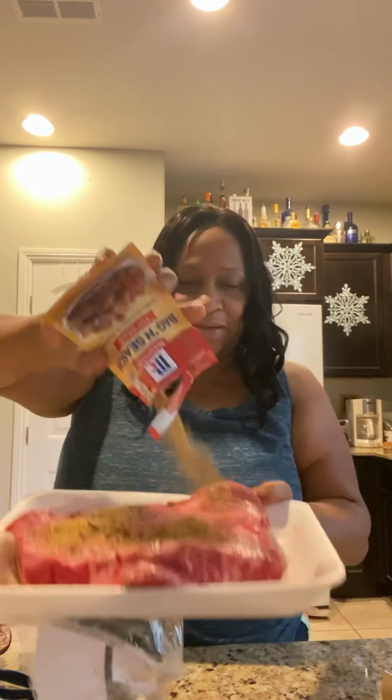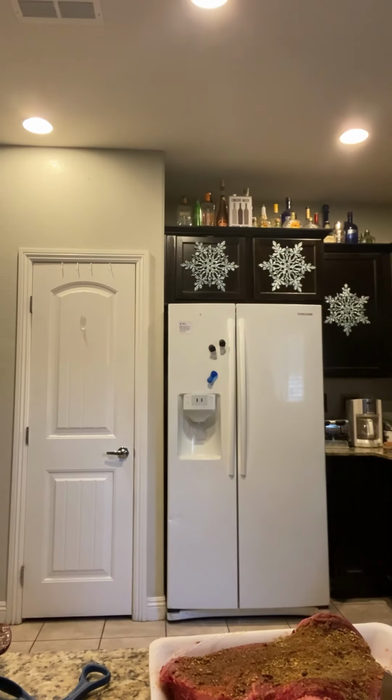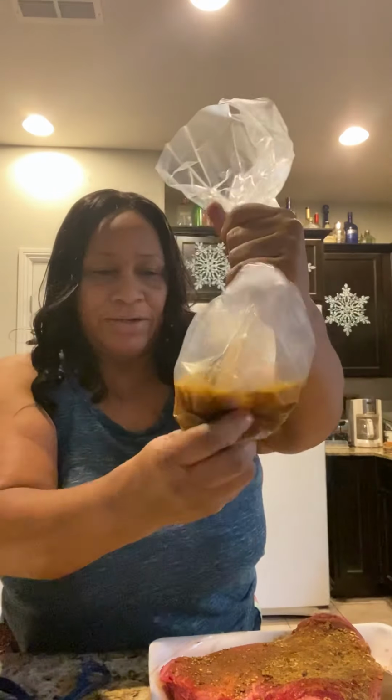Use the other half of the seasoning mix. Sprinkle that on there. Rub it in. And then open the other one. Don't need this one. Pour the seasoning in the bag. Then I put a little bit of water in it and mix the marinade up in there.